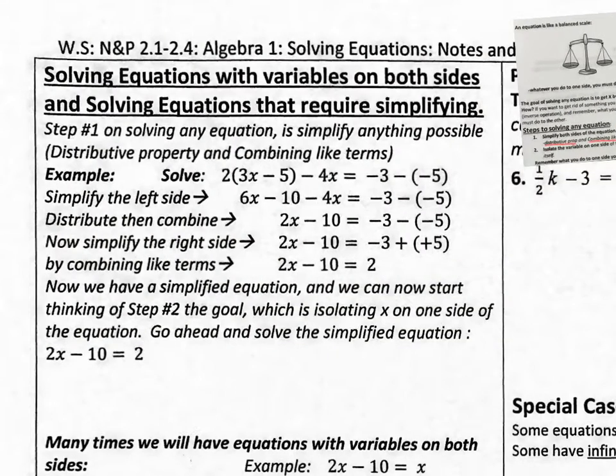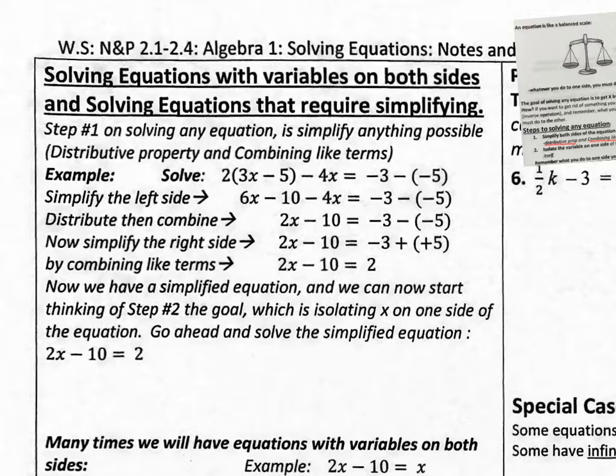As you can see right here on this example that I gave you, here's your equal sign, here's the left side, here's the right side. On this one, we don't have a variable on the right side, but we do have some simplifying. On the left side, we need to simplify. Let's ignore the right side for a little while. Let's just focus on the left side. On the left side, we have distributive property, and we also have x's and x's. So we also have combining like terms.